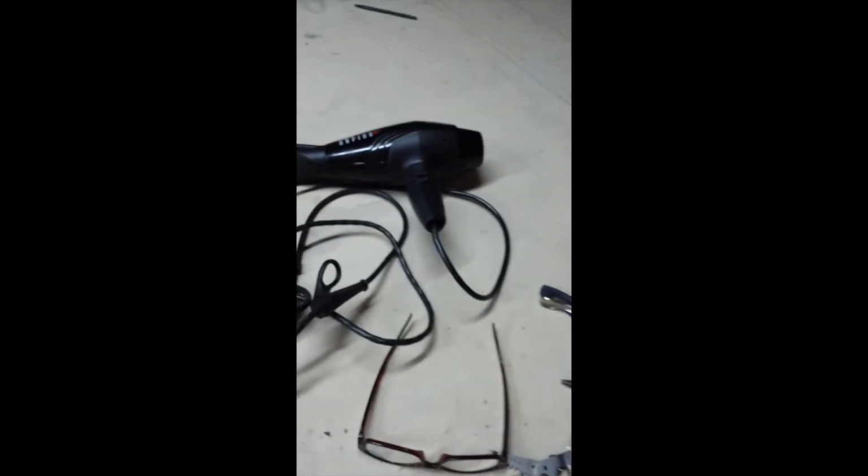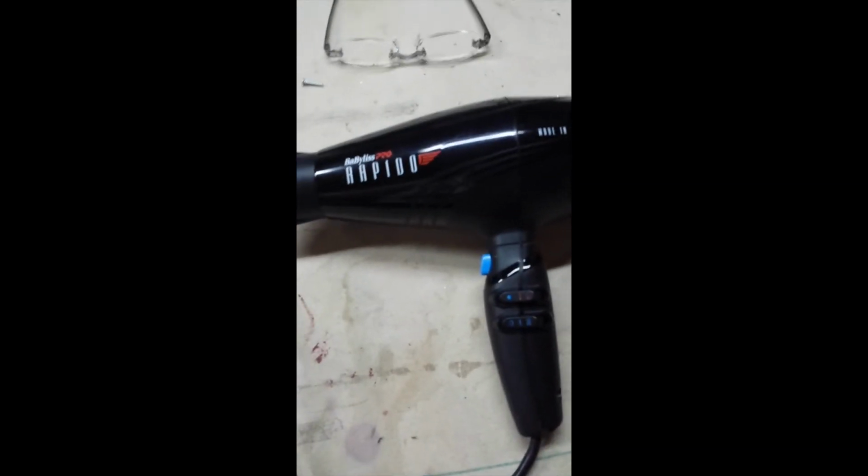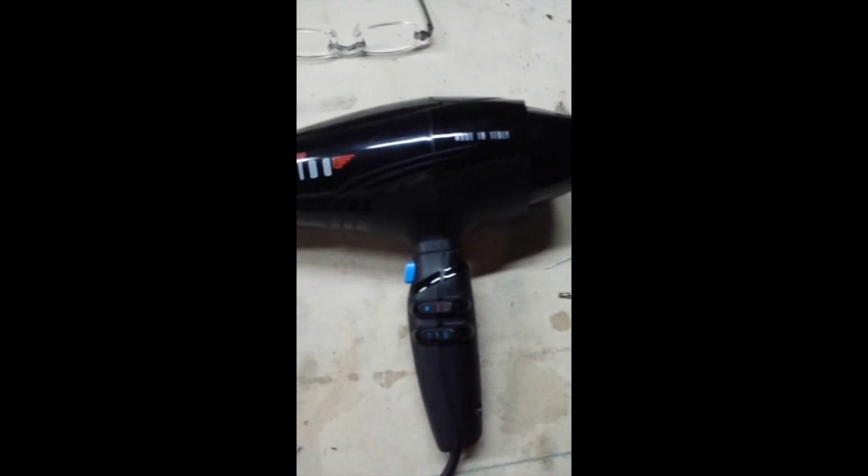She's got this other one that will work in the meantime, but I may have to bypass the thermal coupler, which I wouldn't recommend, but for what this thing costs, if you can get the part, great. But anyway, I may try to bypass this one.